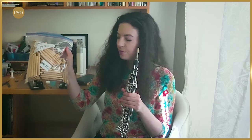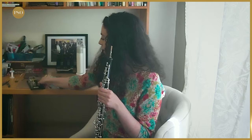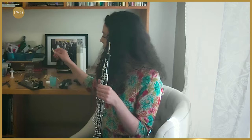To make a reed, I take a tube of cane. Here's some tubes of cane that are grown in France, very similar to bamboo. And I process it using a gouging machine here to get the piece of cane to a perfect thickness that then can be tied onto a cork and whittled using these knives into a finished reed.